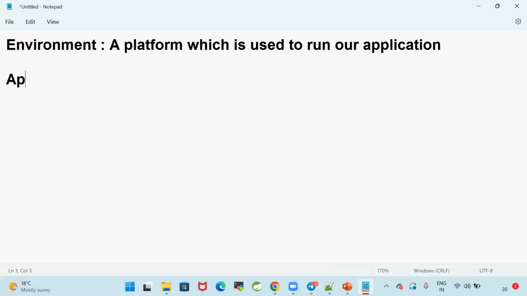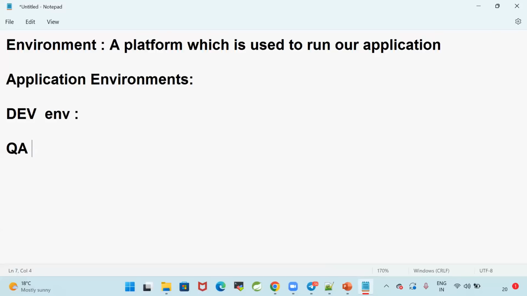So what environments will be available for our application? In real time, we will have the dev environment, the QA environment, the UAT environment, and similarly a pilot environment, then the prod environment.